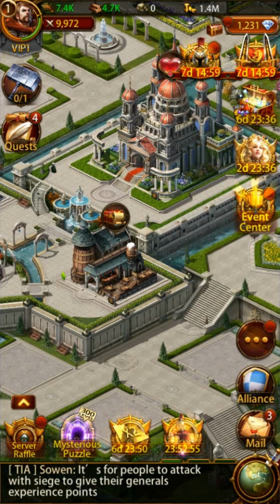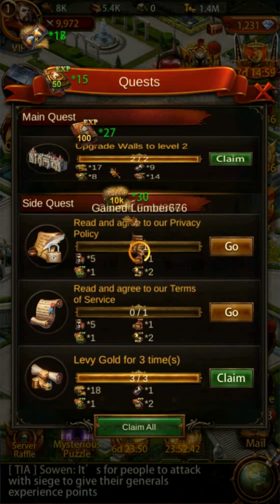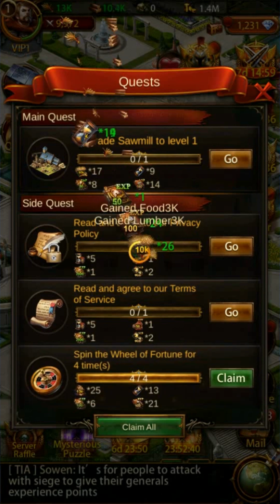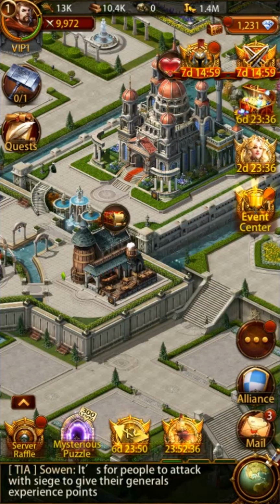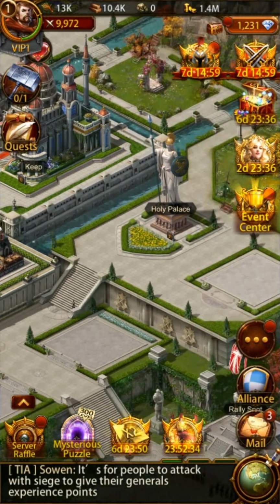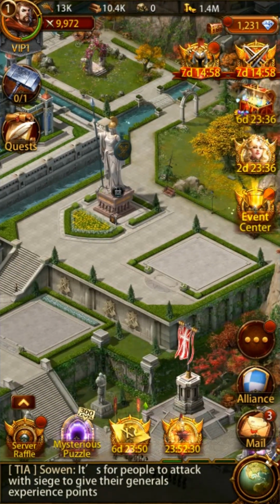So, sorry, I keep on jumping the gun a little bit here. On the left-hand side, underneath your avatar and underneath the hammer, there's quests. Now you can complete these quests to get little bonuses and things like that. Personally, I don't think that they're so great. I wouldn't really bother following them too much. It's nice if you unlock a quest, but I wouldn't make it my be-all and end-all.